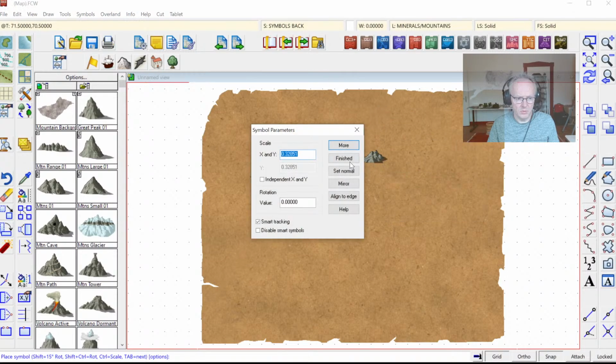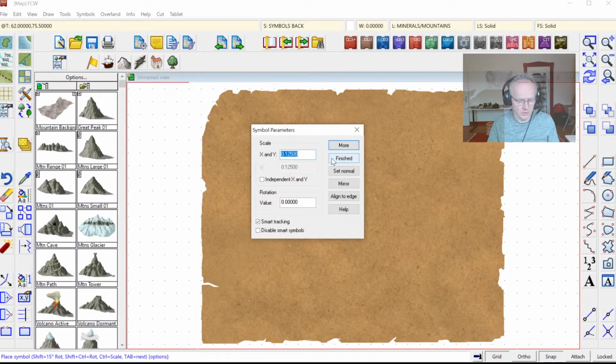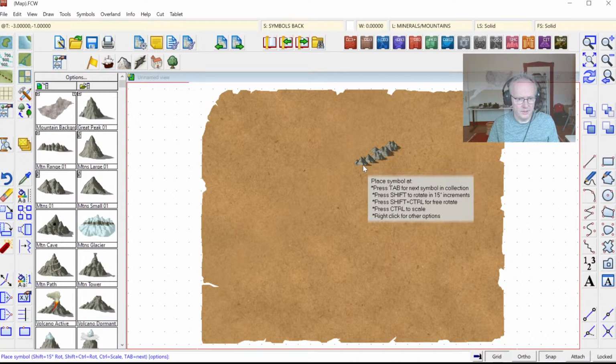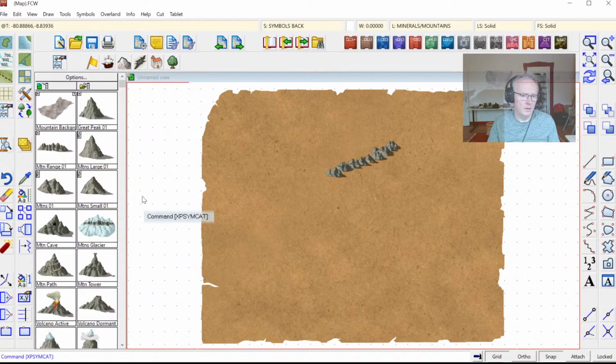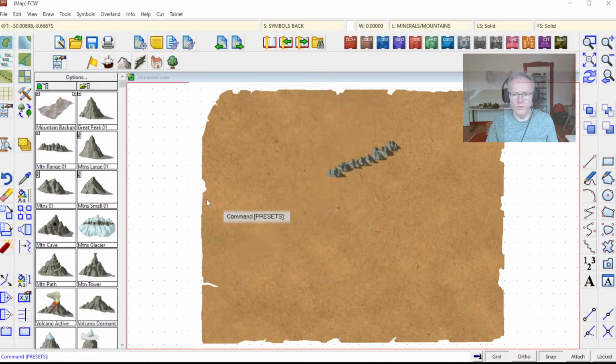This is actually my 0.125 is actually very small, as you can see, so we could make this double this size to 0.5, and this works quite well for this demo map. See, that way you can draw the mountain range here. And make this the default size, quarter of the standard 1.0 size.